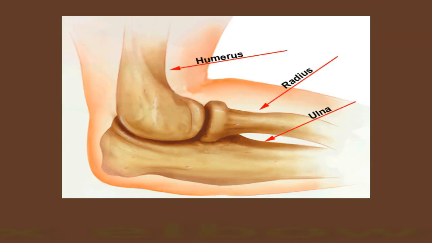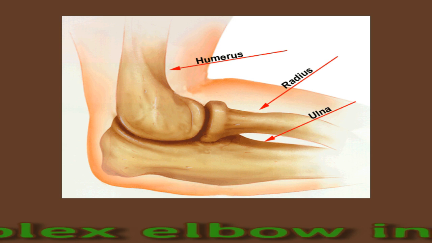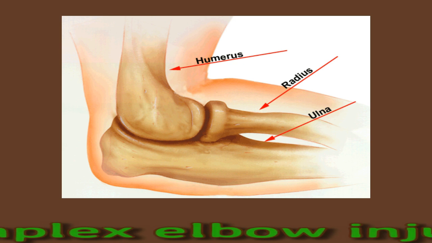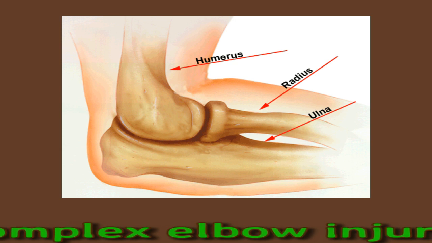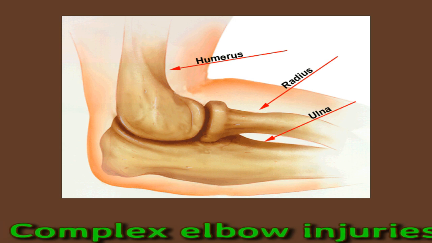Complex elbow injuries. Complex elbow injuries refer to injuries that involve bone, such as fractures and dislocations. A dislocation occurs when two bones that usually form a joint no longer come together. According to the American Academy of Orthopaedic Surgeons, if a person's elbow is completely dislocated, they will experience pain and the arm will appear to be deformed. If a partial dislocation has occurred, the joint may appear normal. A person will move their arm well, but they may experience pain.